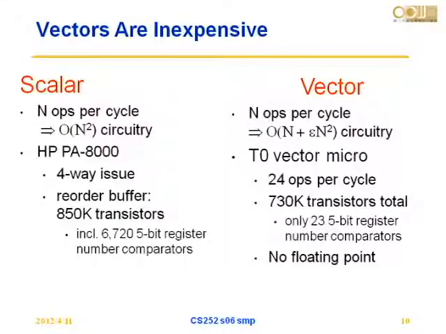And vectors are inexpensive. This is the scalar version. This is the vector version. And they used P0, their laboratory design, for example. So not very trustworthy. I will skip this. Okay, this comparison is not thorough.